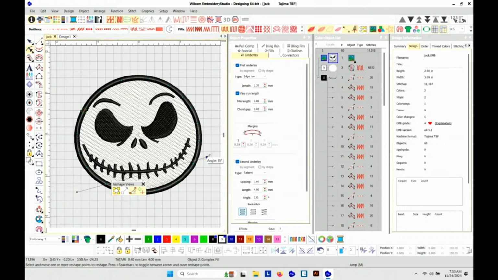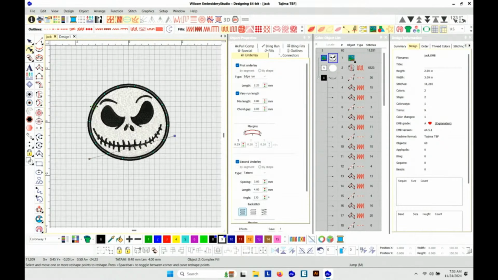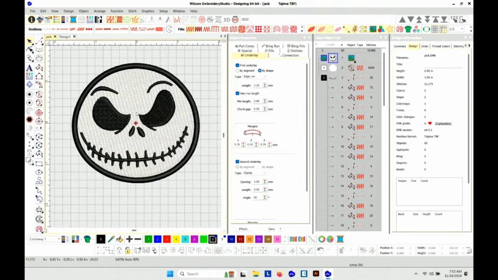Now at a certain price, this wouldn't make sense. So if you're charging something pretty cheap, now the stitch count went so high that you have to reconsider whatever you priced it at. So now you could see that we went from let's say 5,000, so pretty much double. Definitely going to increase time.